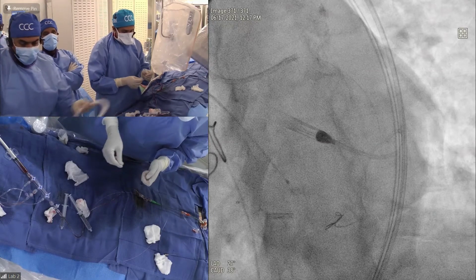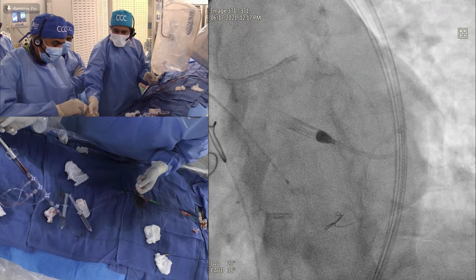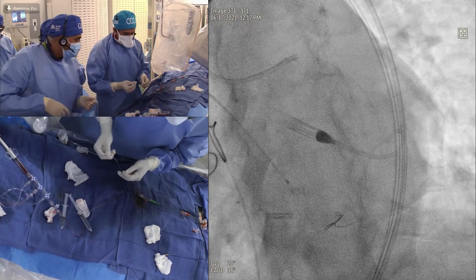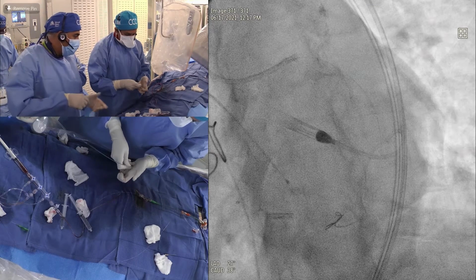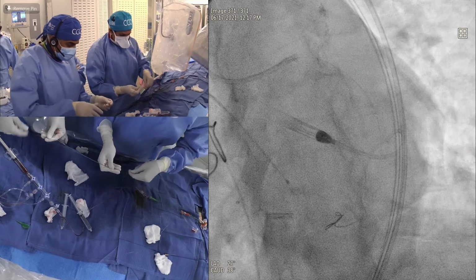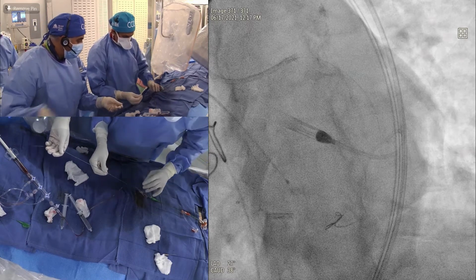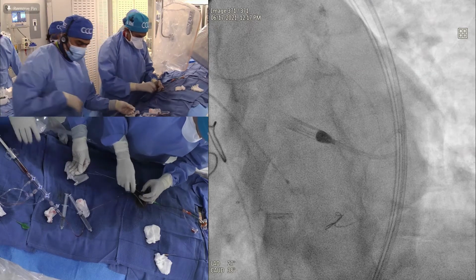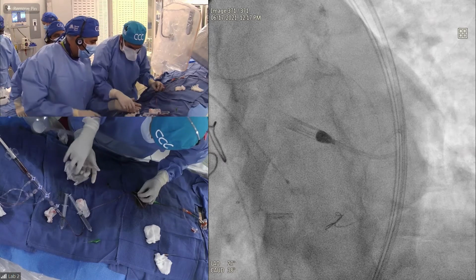Now the balloon should go. And the other question is whether to remove the rotor wire. And the second question is about FFR and imaging. We do physiological IFR and FFR in about 62% of our interventions, while the national number is about 32. So that is one of the quality parameters we have in our lab. Now the audience, I give the report, asking Dr. Sharma, I have questions from the audience.